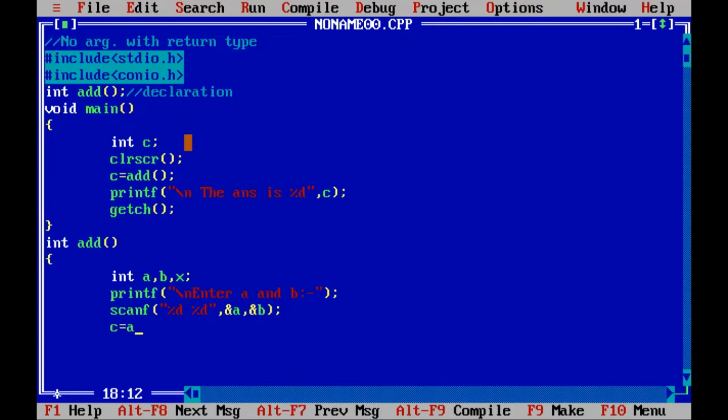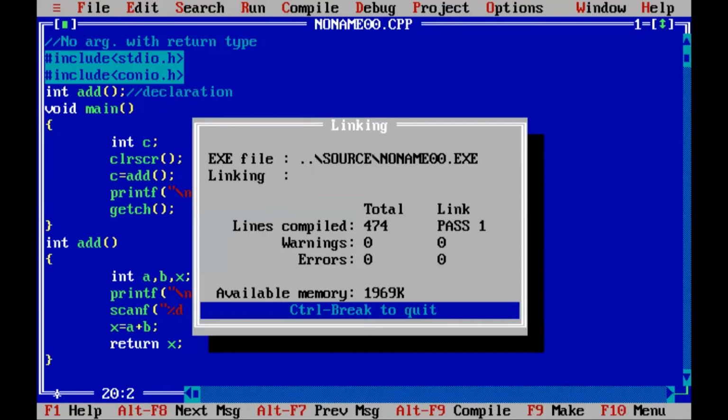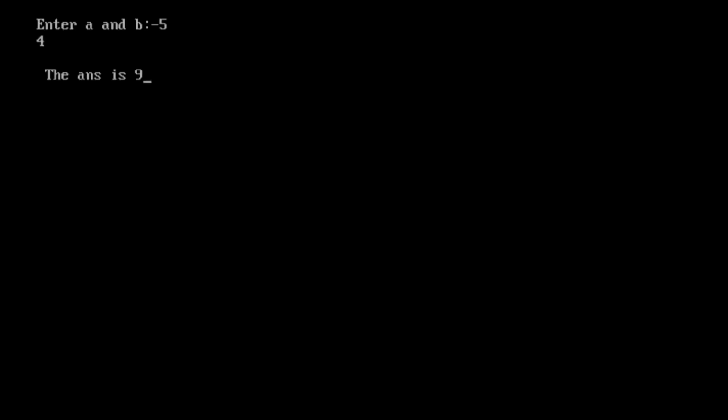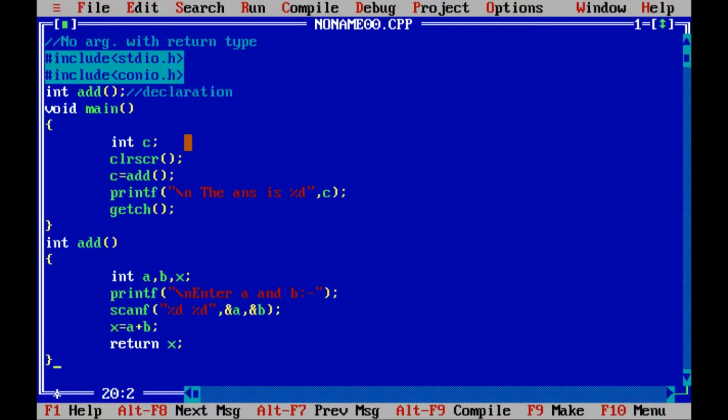Now I'm storing my answer into one variable x. I return this variable x. So let's run it first. 5 and 4, 9.